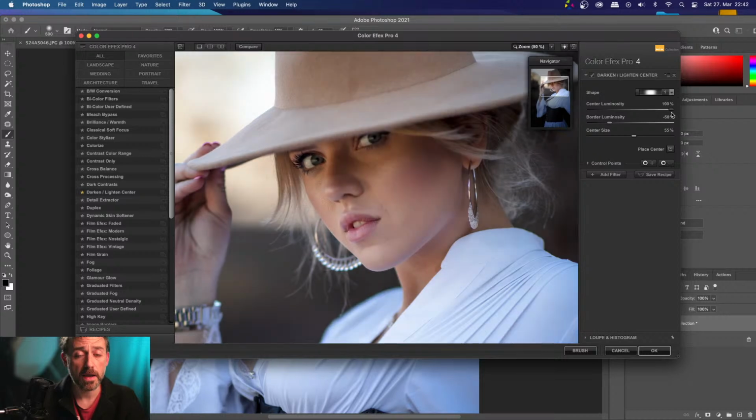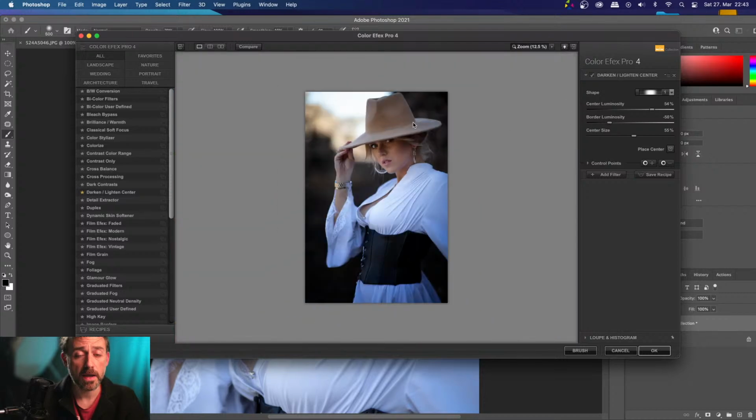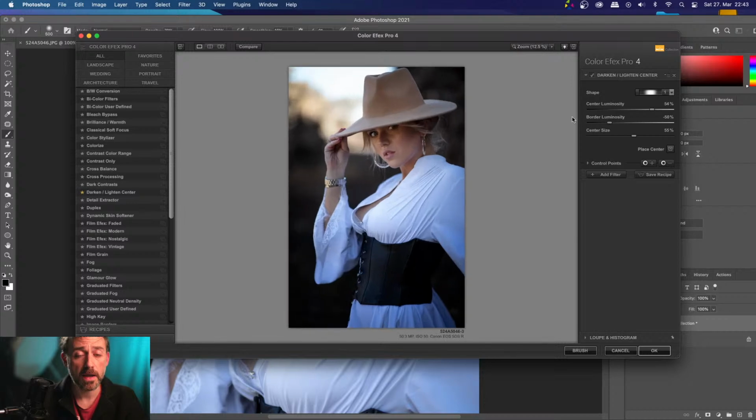This is too much, for example. I'm usually between 50 and 60, no more than 60 usually. And the border luminosity is the borders, exactly what it says. So it's this part of the image.